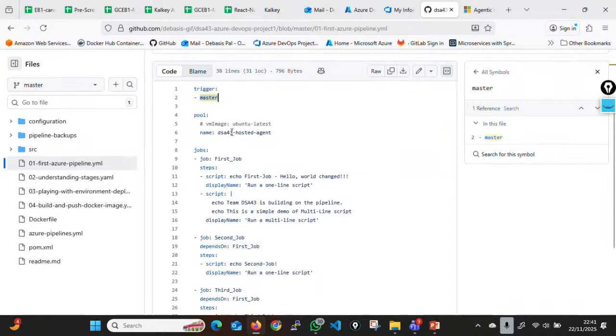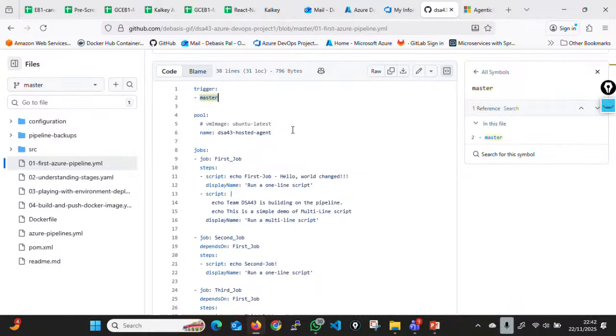This is an individually hosted or self-hosted agent by the name. So this has been created. There is a mechanism to create that agent. And in that agent, I have installed maybe Terraform or this and that. Basically, I have to do a lot of installation because that is the customization that I'm doing onto my server, my individually hosted agent.